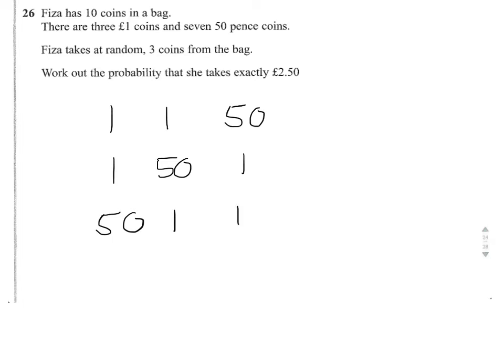So those are the combinations, so now we've got to work out the probabilities that go with them, add them together to get our answer. So the first pick then, there's three one-pound coins, so it's going to be three from ten, times two from nine, and then it's times seven, because there's seven fifty-pence coins from the eight that are left. Just make sure you can see that's a ten.